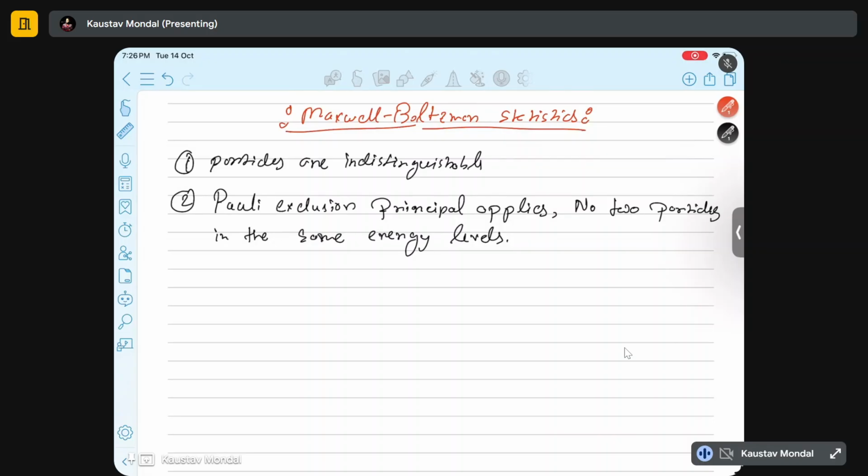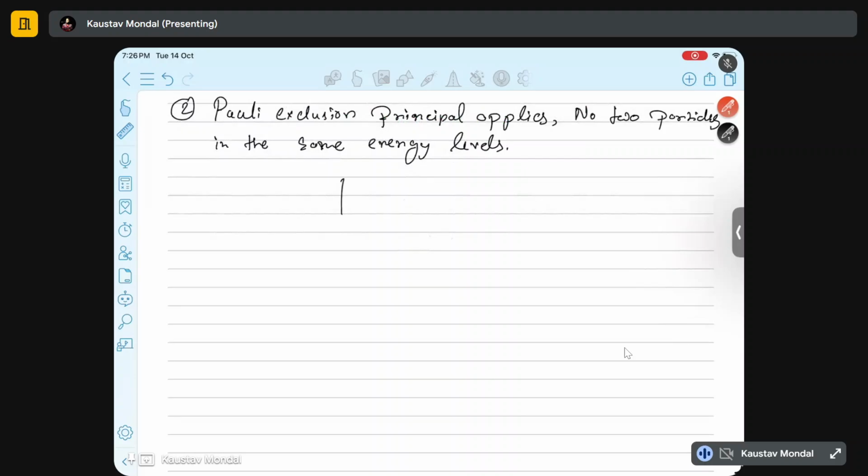So if you take our similar previous example, two boxes are there, three particles in box 1 and a single particle in box 2. For these three particles in box 1, if we divide the box into 4 compartments, the whole thing looks like this. Now the thing is, only one particle is possible in one compartment. One compartment cannot contain more than one particle. So that means the possible configuration looks like this.